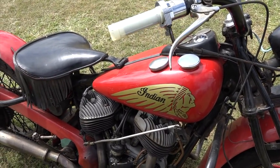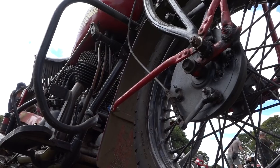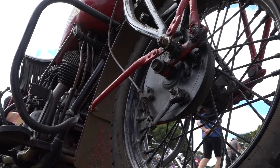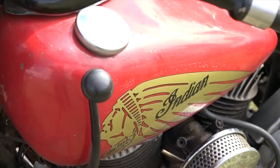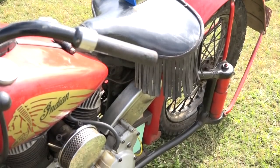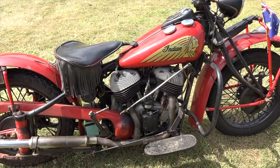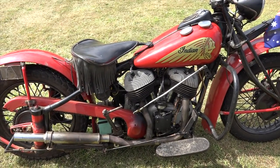Were you actually specifically after an Indian? Yes, because I was watching the Just Bikes magazines and they were slowly going up and up in price. And I thought, I better do something now. Engine spec, Steve, tell us what's going on there. Oh, she's a 1200cc side valve. And me personally, I don't think anything sounds better than a V-twin side valve just under a little bit of load. Well, on that note, we'll end on listening to Steve's bike.